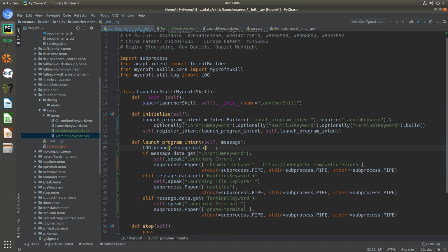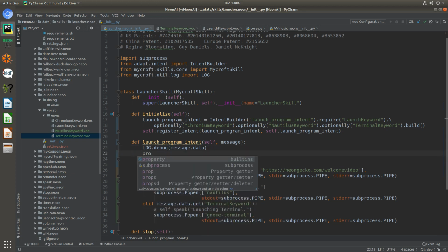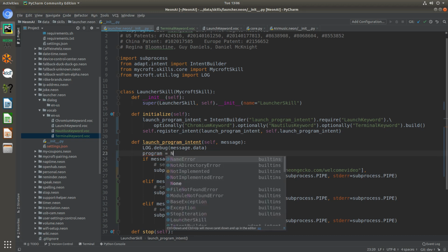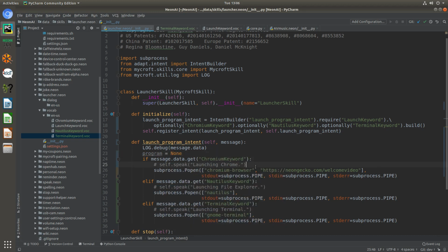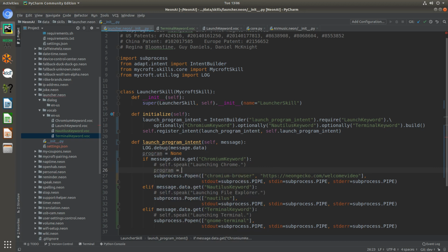So to do that, instead of speaking for each one, what I'm going to do is I'm going to make this variable program. I'm going to start that out as none. And then depending on the program we match, I'm going to assign a value.